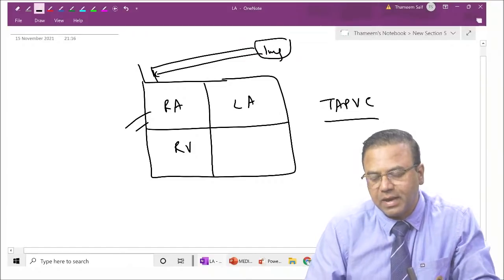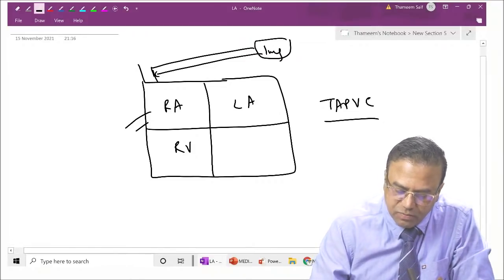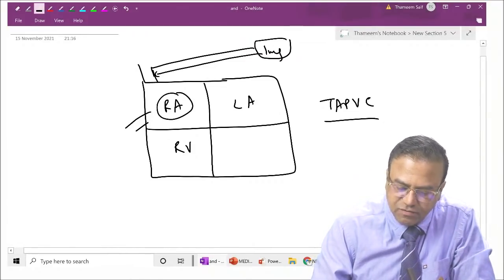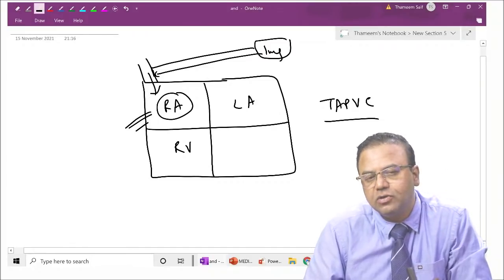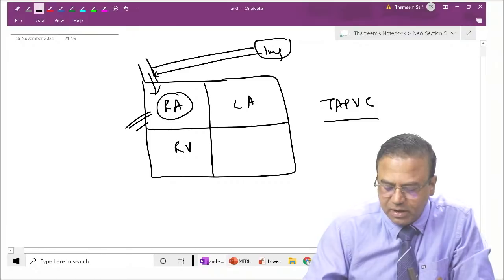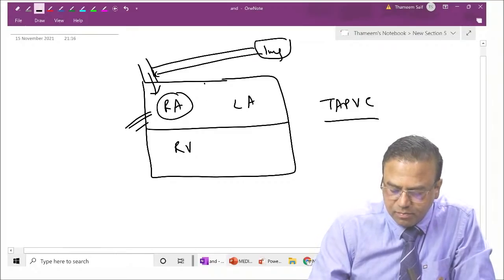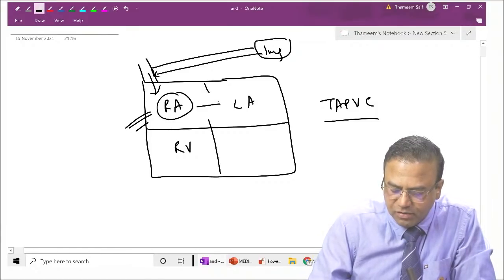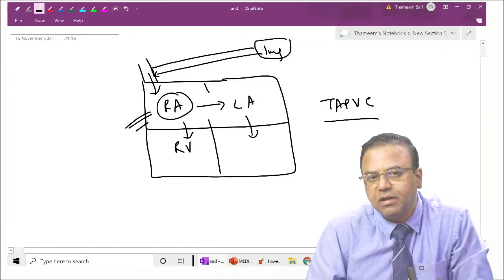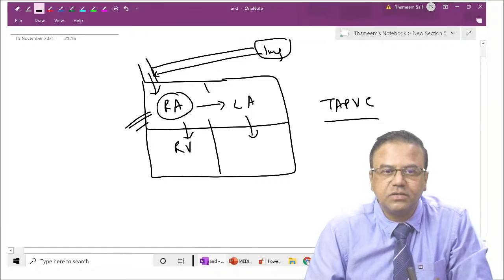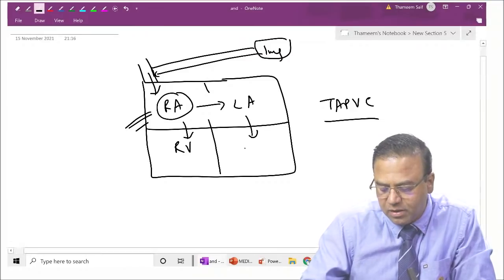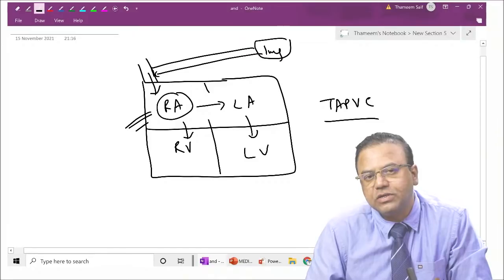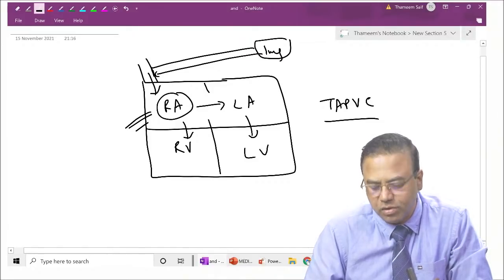Because it enters back inside the right atrium, it's already mixed blood. This blood, which is the lung blood plus the venous blood coming from the SVC and IVC, is already mixed in the right atrium. This mixed blood enters through the patent foramen ovale into the left atrium and enters the left heart, and this same blood enters the right ventricle. Notice then, because mixing is happening in the right atrium, it is the same blood that is going into the left atrium, the right ventricle, and the left ventricle as well. So this is the reason why you'll find that the saturations are equal in all four chambers.